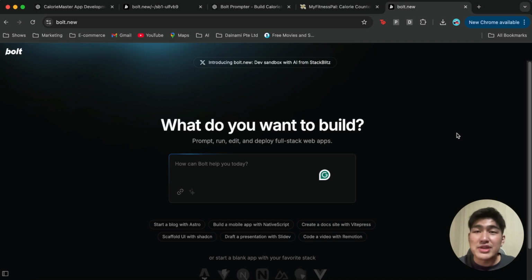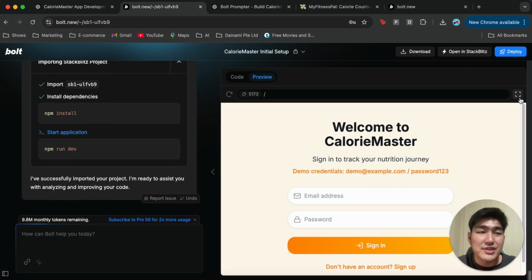Today, we will be learning how to use Boat, an AI app developer, to create an application for us just by prompting. And this is super effective for people to release MVPs or app ideas without having to spend countless hours coding. And the results are really super cool. Let me just show you what I've created in the past hour. So coming back over here, let's take a look.